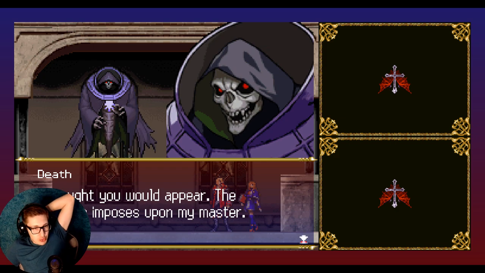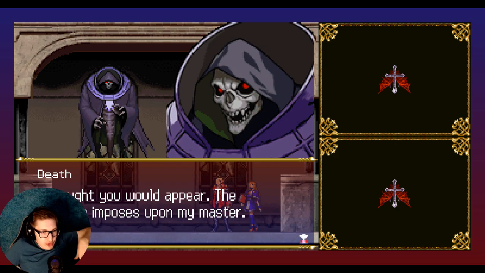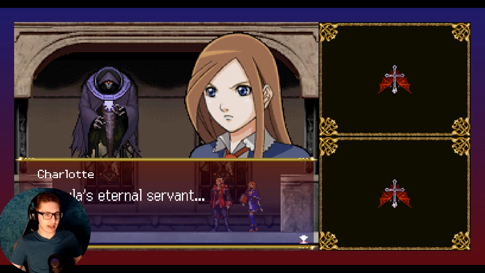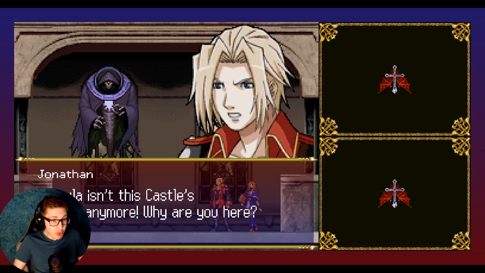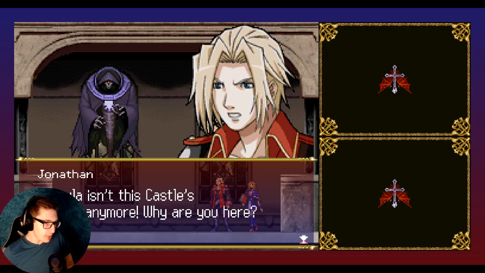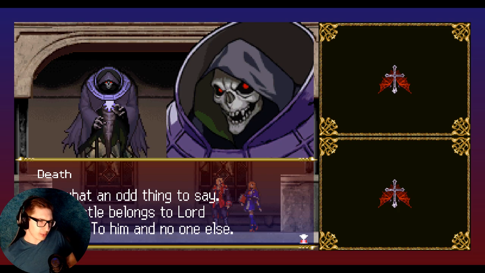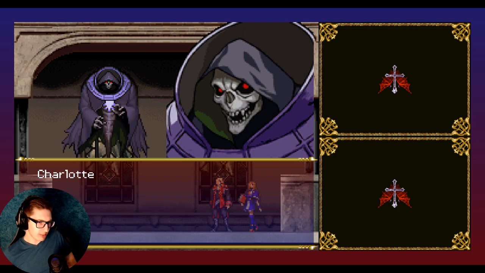I thought you would appear, the one who opposes my master. He's swearing with blast magic. I've read about him. Dracula's eternal servant, Death. Dracula isn't this castle's master anymore. Why are you here? My, what an odd thing to say. This castle belongs to Lord Dracula, to him and no one else.